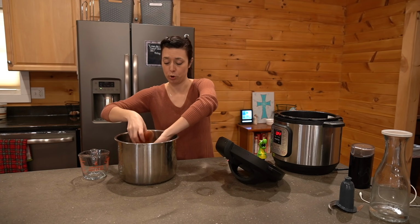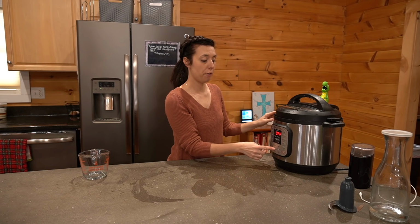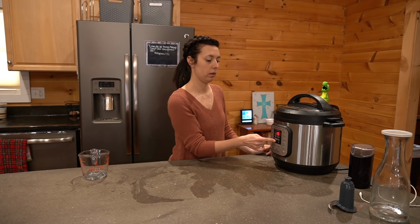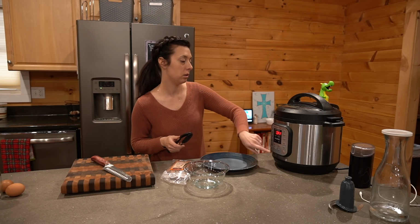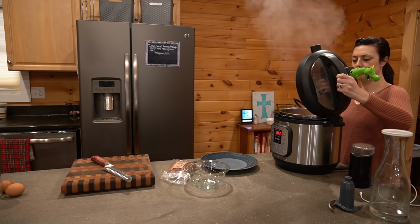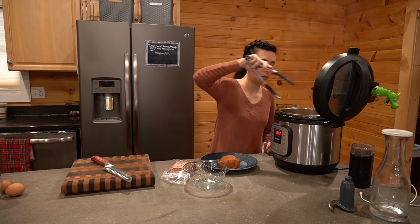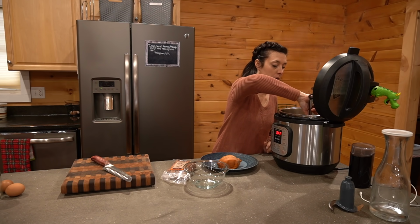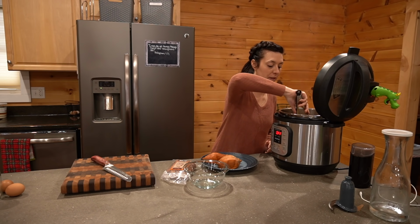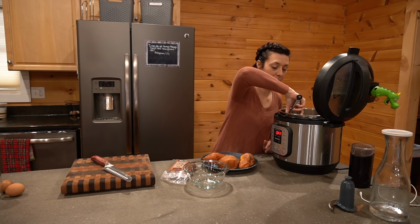All I did is scrub them. I didn't pull from the holes or anything. Manual 15. Now I gotta bring it down. Oh yes. I'll get these out of here. All right, so I need to let them cool so I can be able to touch. Gotta be able to get the stuff out. I'll let them sit here for a few minutes, but I might do it before they get too cooled off because I want to get them in the oven.